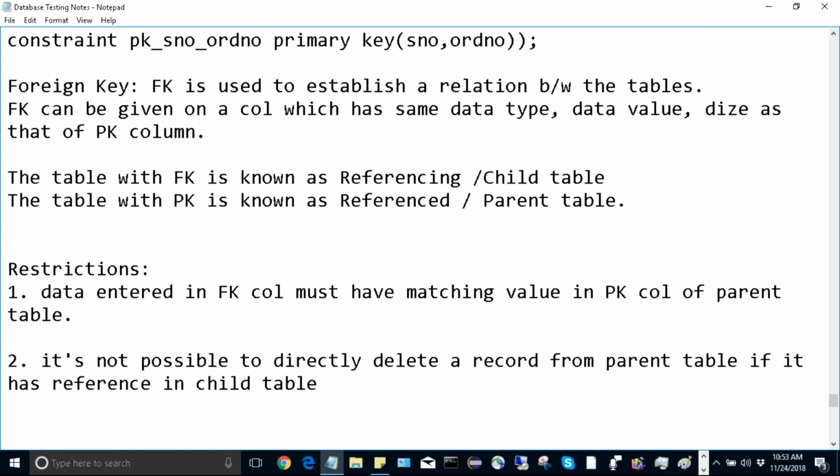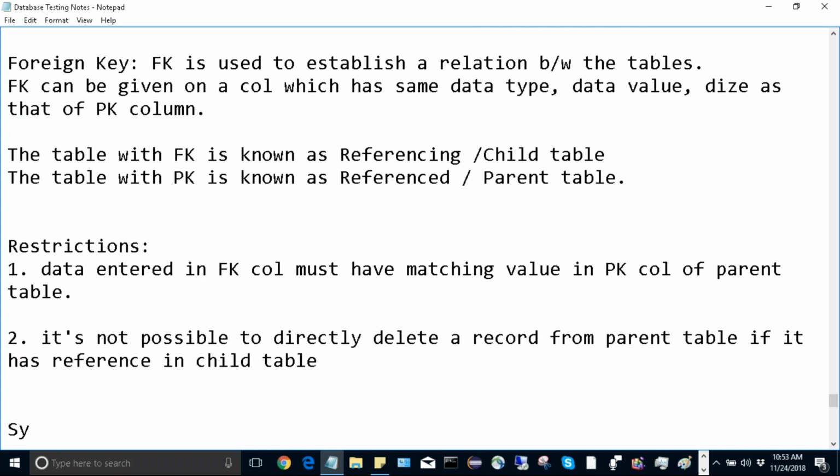Now, how do you create a foreign key? Syntax. In this case, I am assuming that the EMP table is my child table.